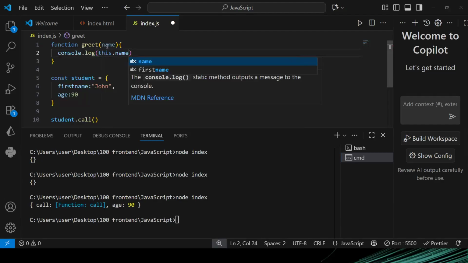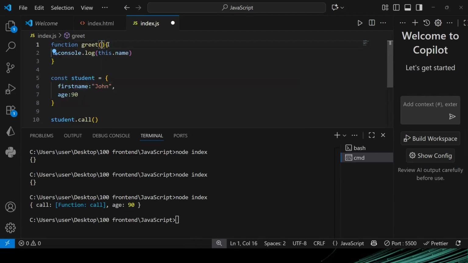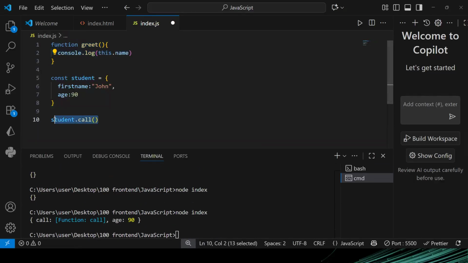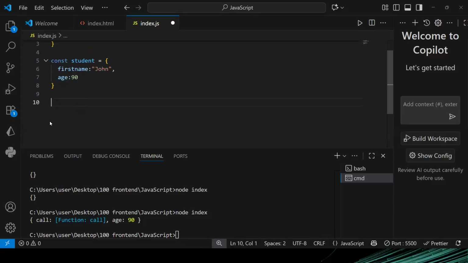So let's assume I'm not taking any parameter here. Remember that if I call this function right away, this keyword will refer to the window. But what if I want to explicitly bind it to an object?